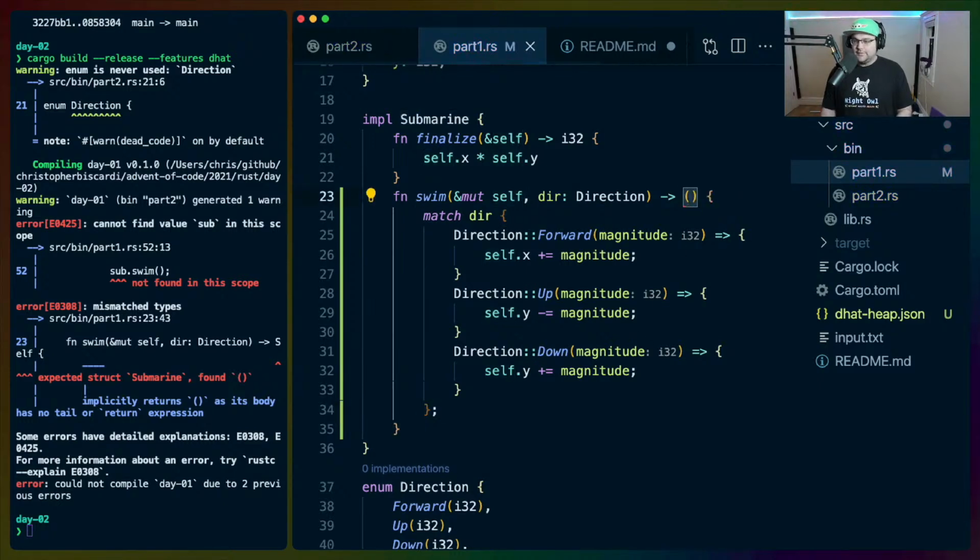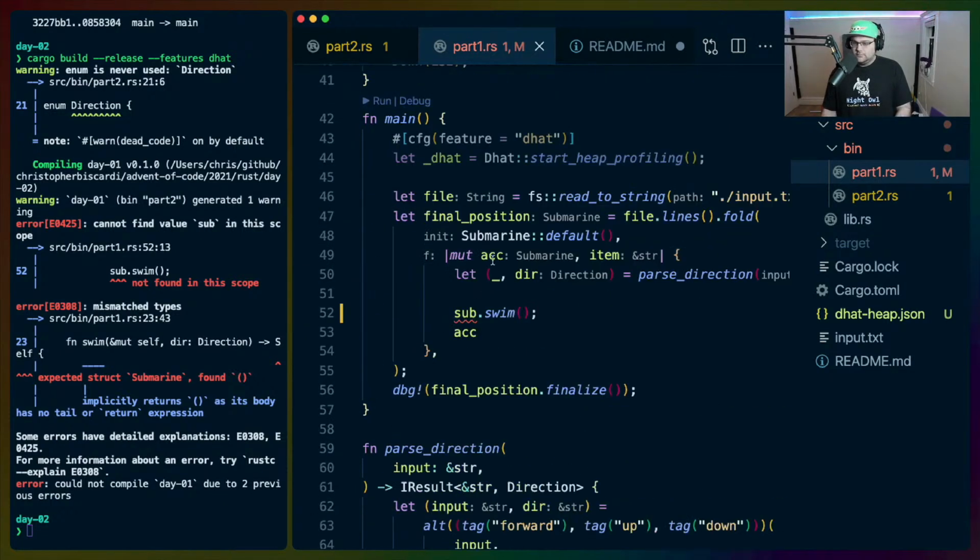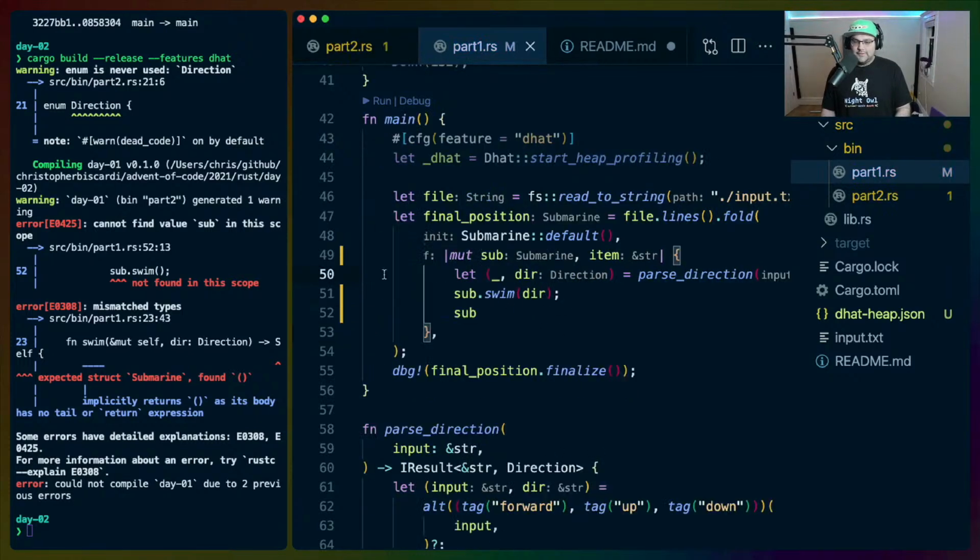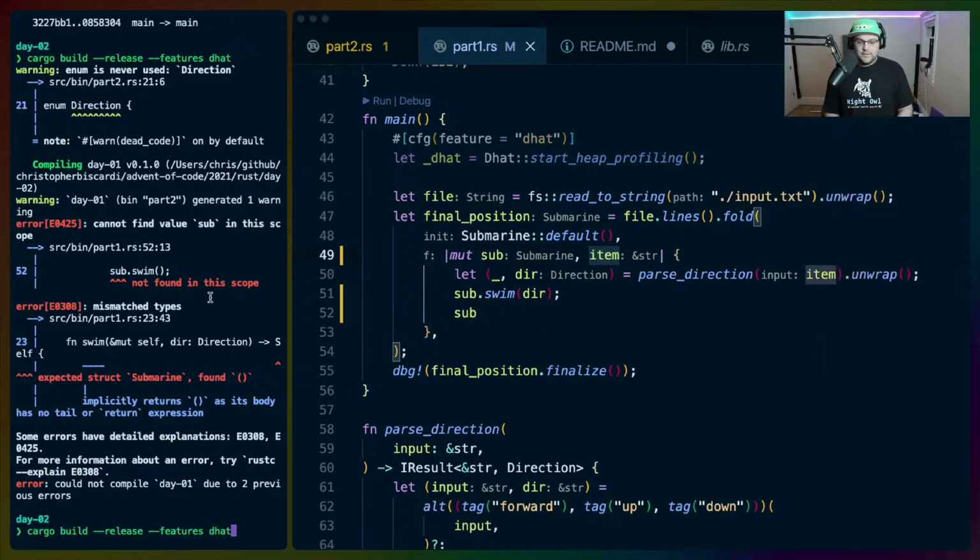We actually don't need to return this because it's mutating. And this is sub. And then we return it. So now look at this, right? This still does the same thing.